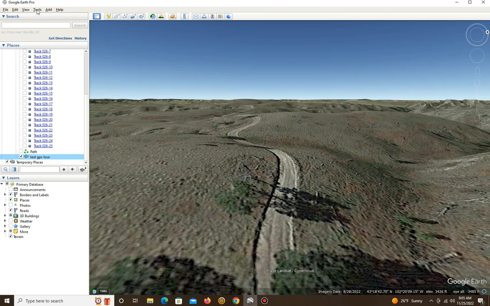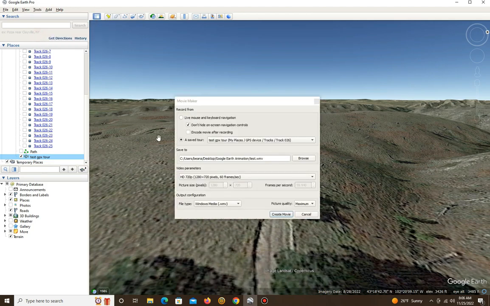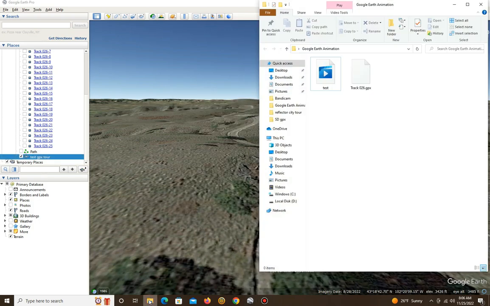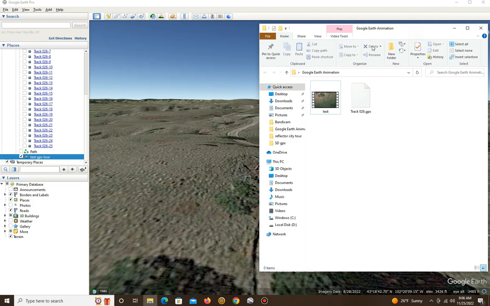Now we want to try and recall where we put that file. I don't quite remember, so if you go back to Movie Maker, I saved it in Google Earth Animation. So let's check out our animation, see what it looks like. Let's open up that file. Where did it go? Hang on.